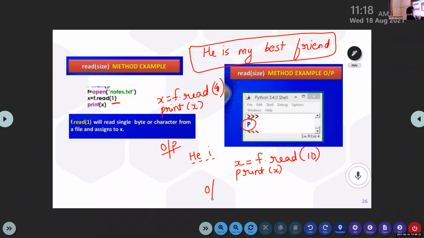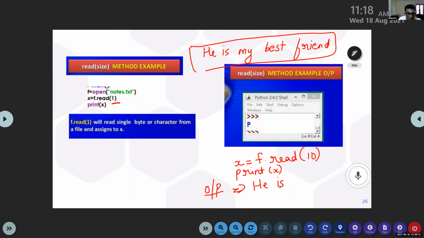Atul, what is the output, my dear? This is my file. At the top, you can see my file. He is my B. Let's check. 1, 2, 3, 4, 5, 6, 7, 8, 9, 10. Excellent. Is that clear?